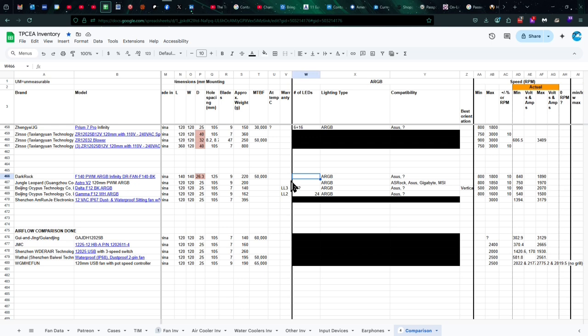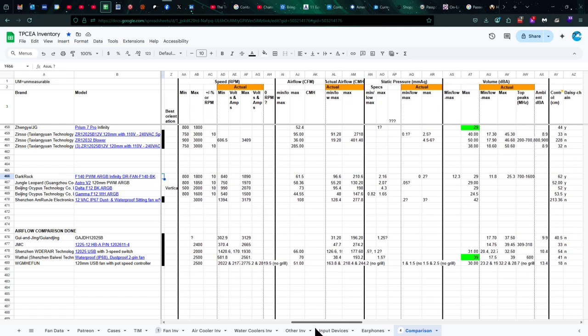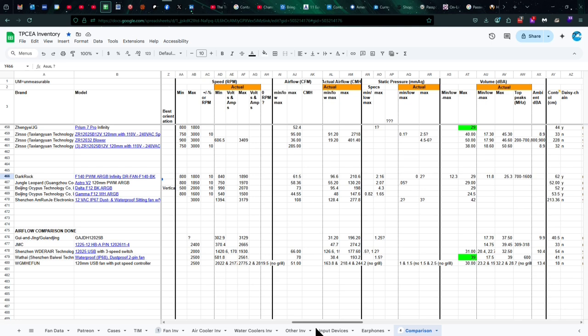And then I added these lines to help me when I'm filling things in. It's got ARGB lights, but I don't know how many, or who they're made by. It does have compatibility with Asus because that's what I'm using, but I don't know what else it's compatible with because they didn't bother to list that information. 800 to 1800 RPMs plus or minus 10%. But what I found was that it was a little bit high on both sides, 840 to 1890. Yes, I did test the RPMs. I've been doing that with the fans for a little while now, trying to get caught up on that information now that I've refound my reflective tape for my RPM meter, my digital tachometer.